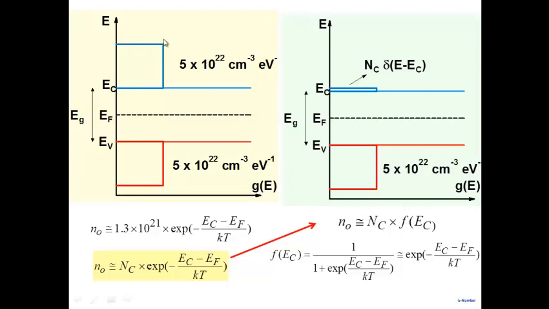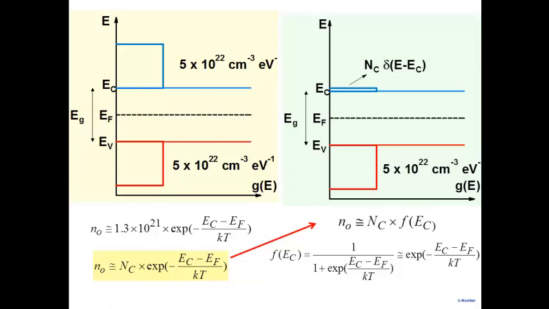Note that this is my real density of states, right? So what people refer to as NC is the effective density of states. Your conduction band is more complicated, and it has a density of states like this. In fact, we can show that even if it is not a constant, even if it's some other shape, the expression would finally be the same. N0 will still turn out to be NC exponent EC minus EF by KT. You can take any shape here, a linearly rising density of states, or a square root E, anything. All that would happen is the value of NC will change. That's all. The expression would remain the same.